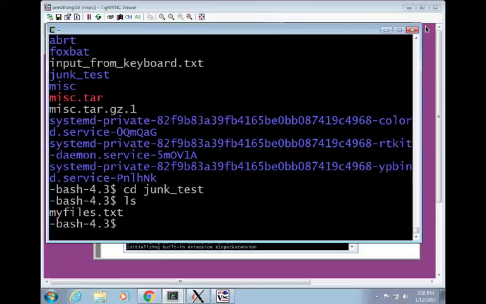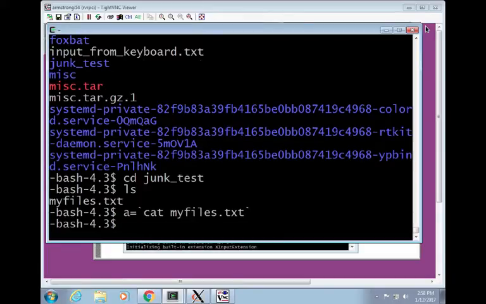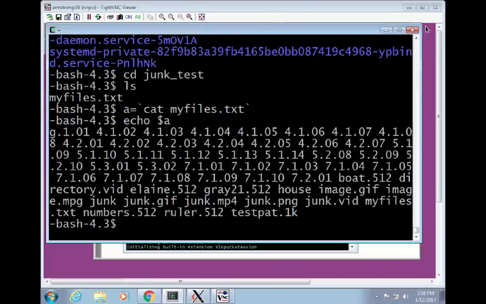So we can do the following. We can say A equals cat myfiles.txt. Okay. If we say echo $A, we have all those file names.